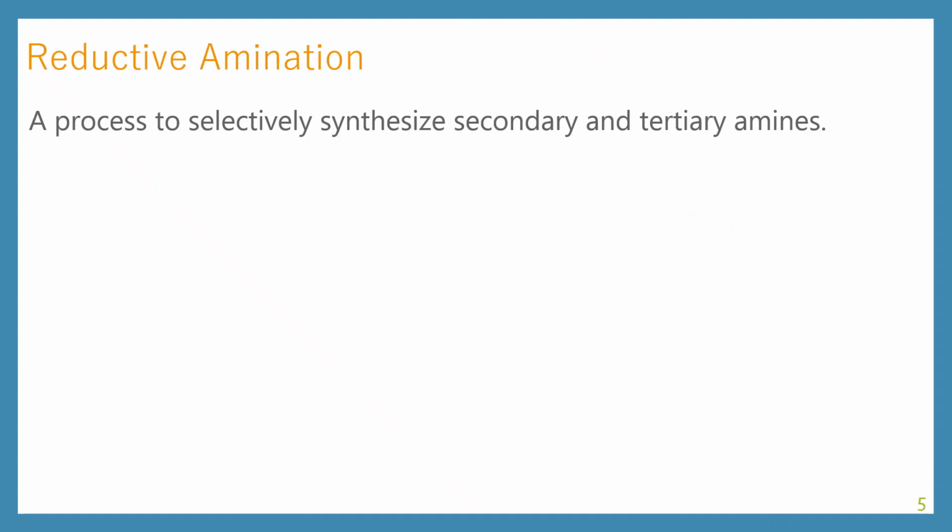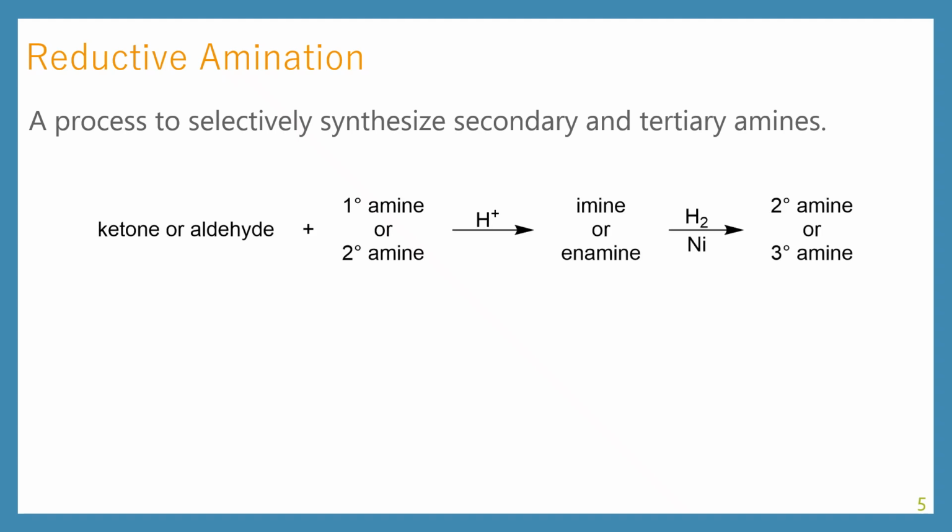Okay, so at the end of chapter 10, our chapter on amines, we talked through a concept of why we do not use amines to do substitution chemistry in order to make secondary and tertiary amines. And the answer to that was basically you're going to end up with a mess of products, and it's pretty difficult to control. You have to use like a massive excess of one thing or another, and then you just can't be as selective as you could be using this process, reductive amination. So this is a process to selectively synthesize secondary and tertiary amines.